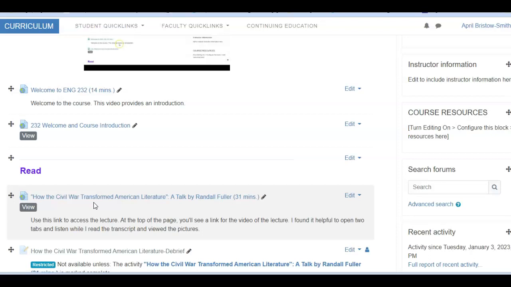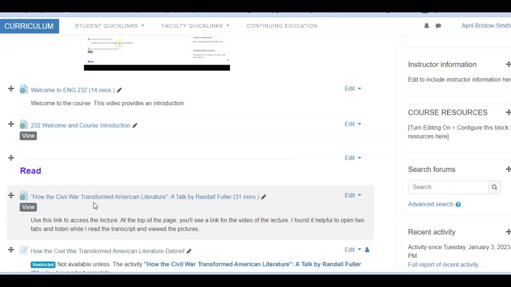Now, this lecture is found on a website that has a text version of the lecture. I want you to open both of them because the lecture you can listen to, but it's a man speaking at a podium. The website has some really interesting pictures from the time of the Civil War and of Walt Whitman. So I suggest, as I do here, that you perhaps have a two-screen experience where you listen to the lecture, but then you look at the pictures and read along while you are listening to the lecture.